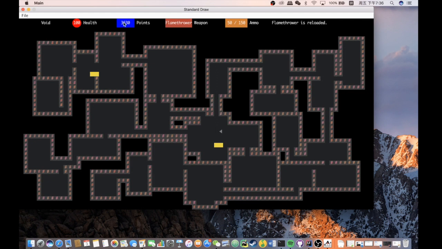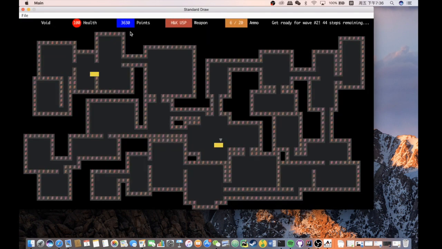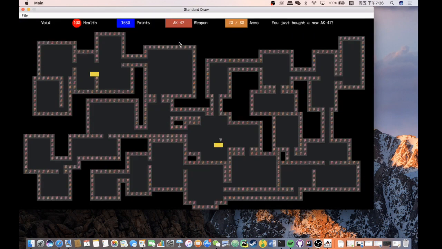And now since I have over 3,000 points, I can demonstrate another weapon by going into the shop and replacing my USP with, for example, an AK-47. The AK-47 is actually also a very cool weapon. It fires at a much higher rate than the USP. It fires once every time you press space, so you can see it is going very fast, and it has a very long range.